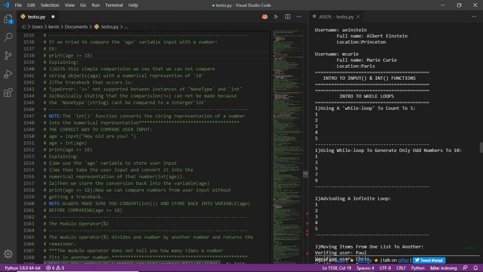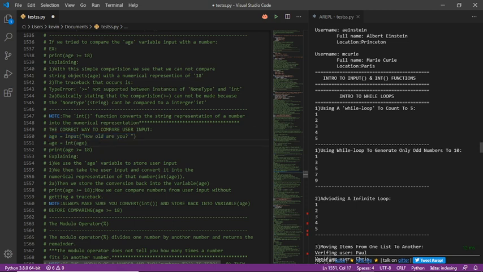So in order to compare what the user inputs as their age with the numerical value 18, we'll need to convert their input into an integer. And in order to do that, we will establish the prompt with the input function in it and store it into the variable age.